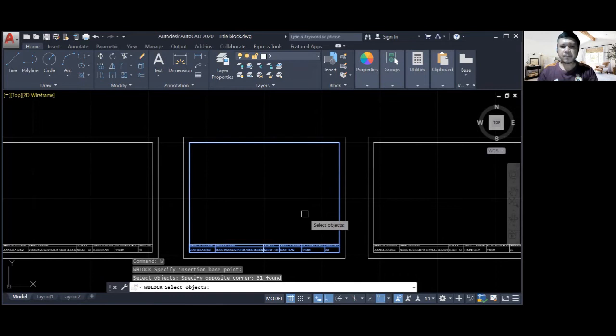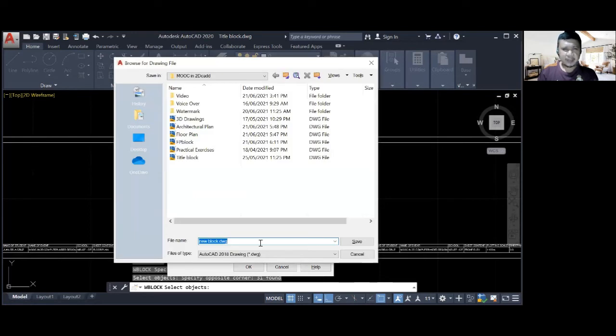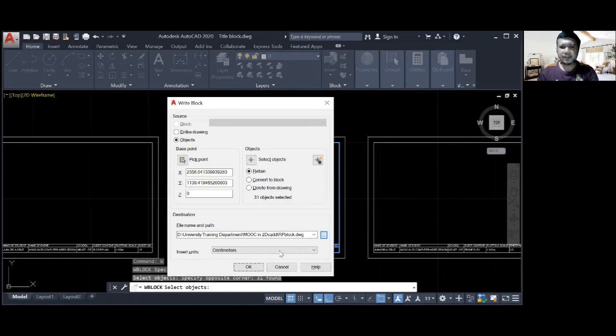Okay? And then, so nakapag-select na tayo. So save na lang din natin siya. So pangalanan natin siyang roof plan black. Okay? Then save.